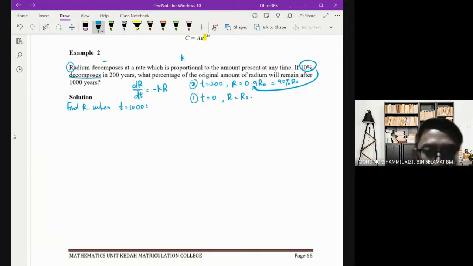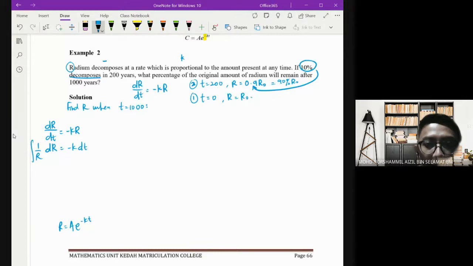Therefore, from the first order differential equation, what we can do is, the steps are the same, guys. We have to repeat. Even though we already know the answer will be R equals A exponential negative kt, but still you need to show the calculation. Okay, keep R on the left hand side. So that means we bring R from right to left. So 1 over R equals negative k dt, we bring to the right hand side.